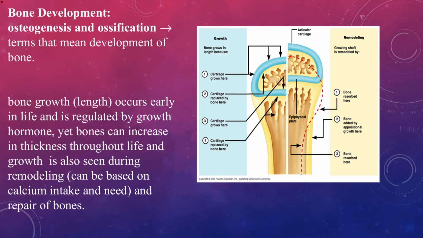And one of the things that you can do while you're young, of course, is to have adequate calcium in your diet, but also weight bearing exercises. So you don't have to gain weight, but you need to do weight bearing exercises to cause your bones to thicken and strengthen. I mentioned earlier that our bones are constantly remodeling, right? So that's where you have osteoclasts breaking bone down and osteoblasts building bones up. And this is why bones are able to repair pretty rapidly.